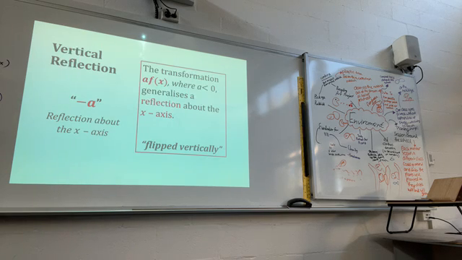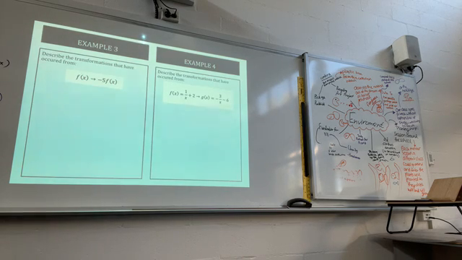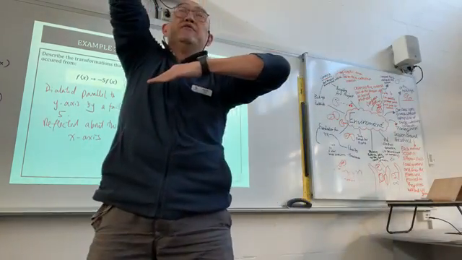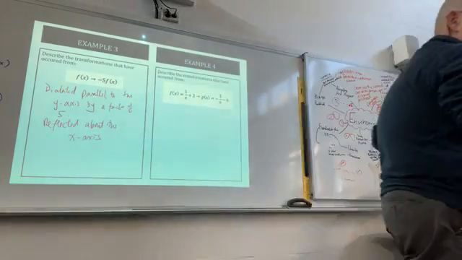All right. Let's do some examples. Describe the transformation that has occurred from f(x) to -5f(x). So it's dilated parallel to the y-axis by a factor of 5 and then reflected about the x-axis. So what happened is it will be stretched vertically, and then flipped over about the x-axis.